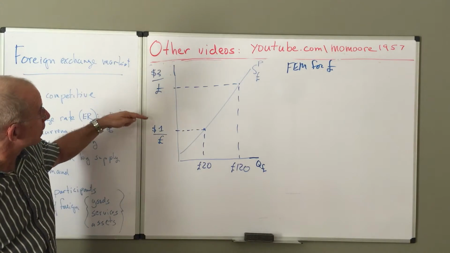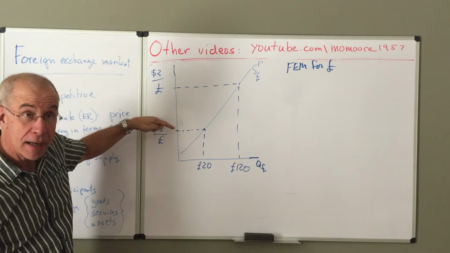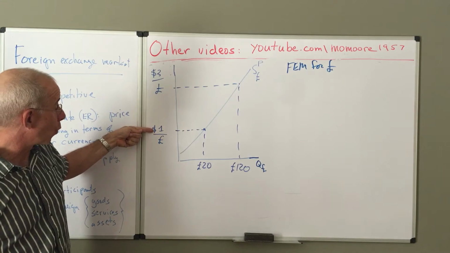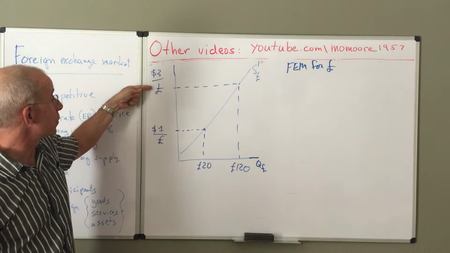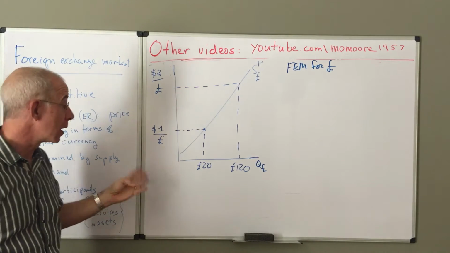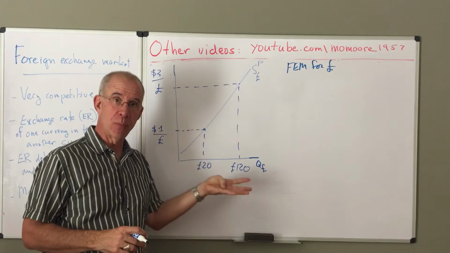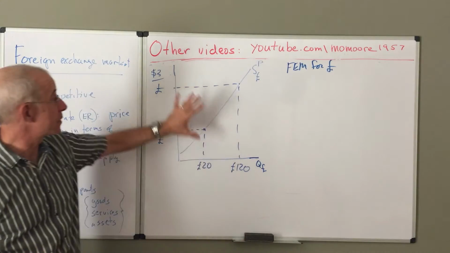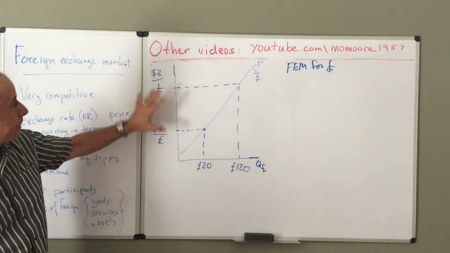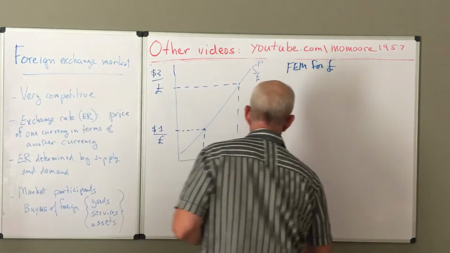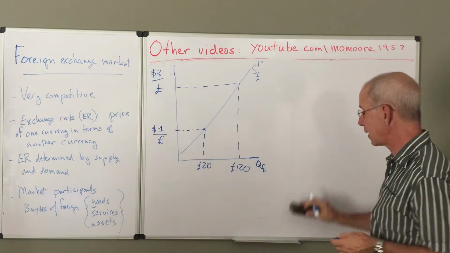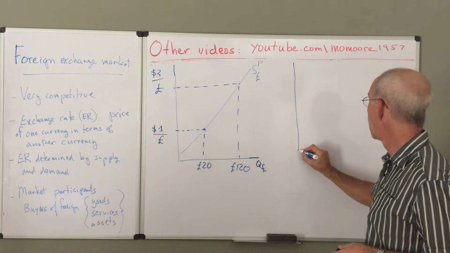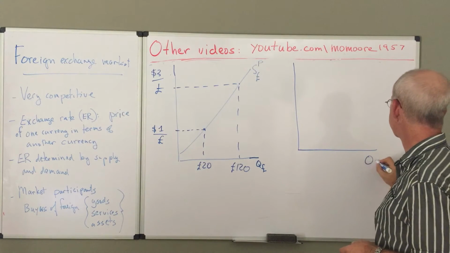So what you see here is, as the price of pounds goes up, a pound buying $1 in the foreign exchange market as opposed to $3 in the foreign exchange market, more pounds will be offered by Brits in order to get American stuff. Okay, so this is the supply side. Again, these numbers are pulled out of the air, but it's to give you an indication of what we're talking about.